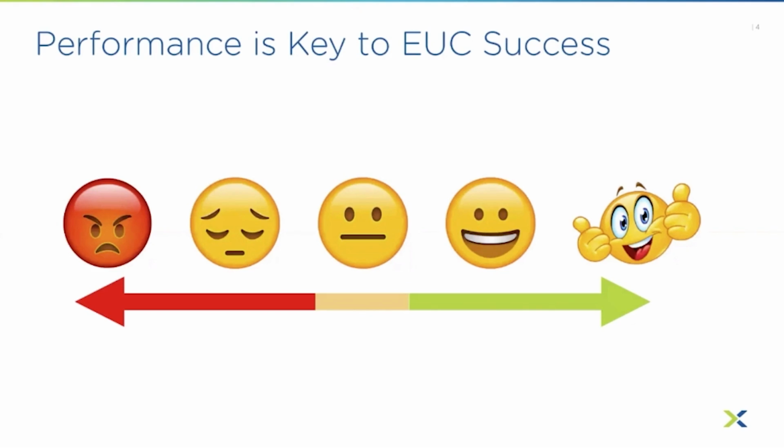And then we also have our own tools that we can use where we can pull that data and then feed it into a tool that we call Sizer. And inside of Sizer, we can help fit you to the right hardware, the right number of users on that hardware, and help you right size those solutions.